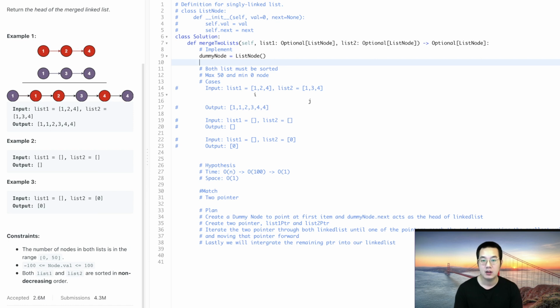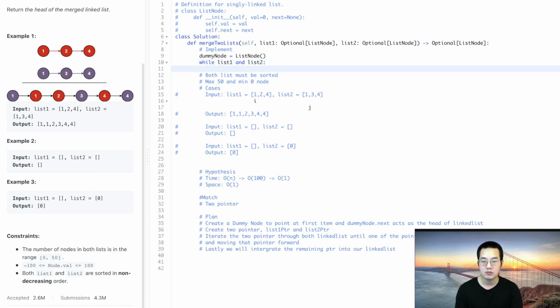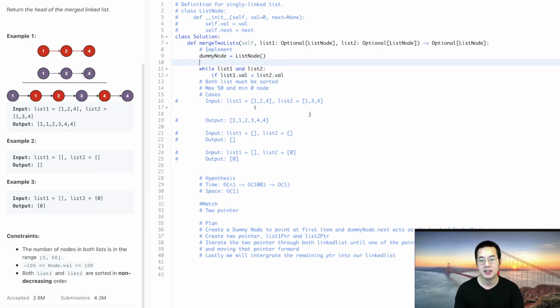So while list 1 and list 2, if list1.val is less than list2.val, I don't think that works for me, because we're talking about lists instead of pointers.